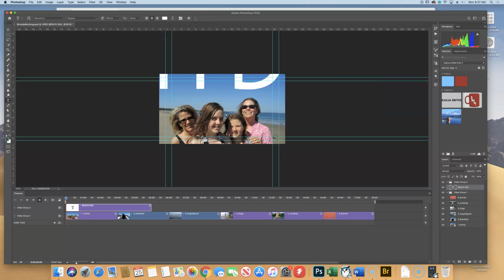Commit to that. Click the mark for the yes. In our layers panel, the next thing we're going to do is go over to our layers panel, and beach day is currently at 100% opacity. We want to tone that down. So we're going to take the opacity of that type down to 25% so we can see through it.